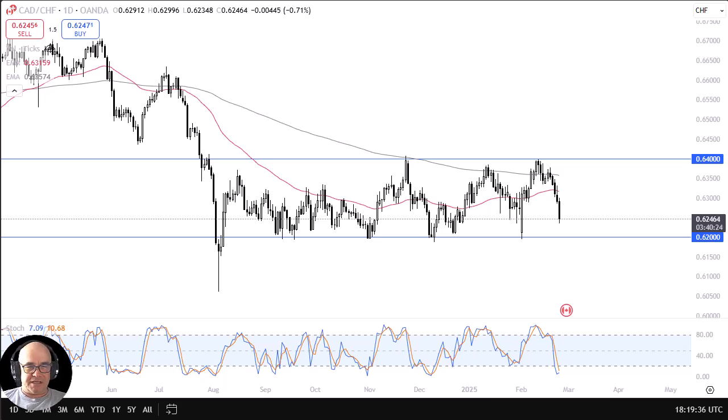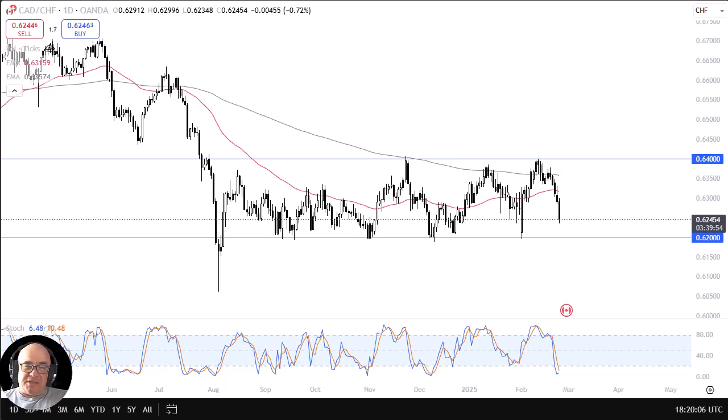It'll be interesting to see how long this lasts, but it's particularly interesting to watch this against the Swiss franc because, to begin with, you're getting rid of the US dollar in the equation, and you start to look at it from a risk on or perhaps a risk off situation. If we see the Canadian dollar fall, and there are a lot of concerns about global trade, it does make sense that the Canadian dollar drops against the Swiss franc overall.